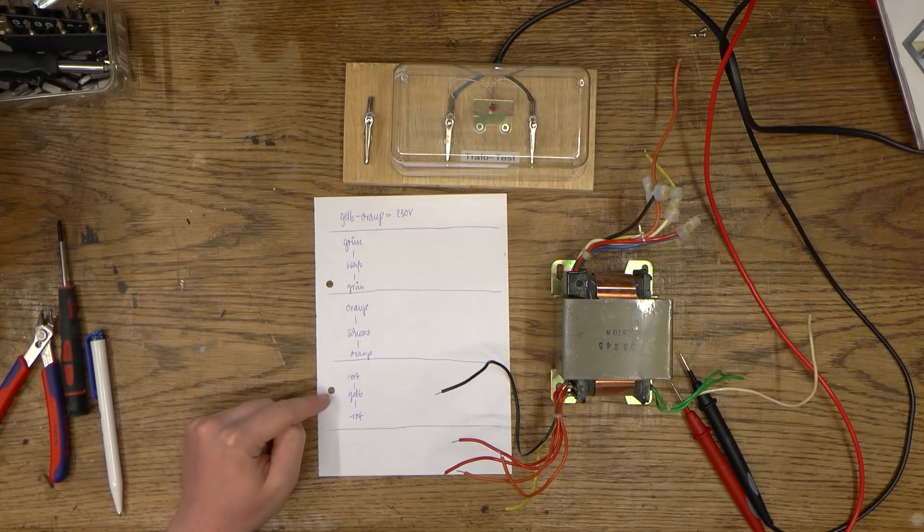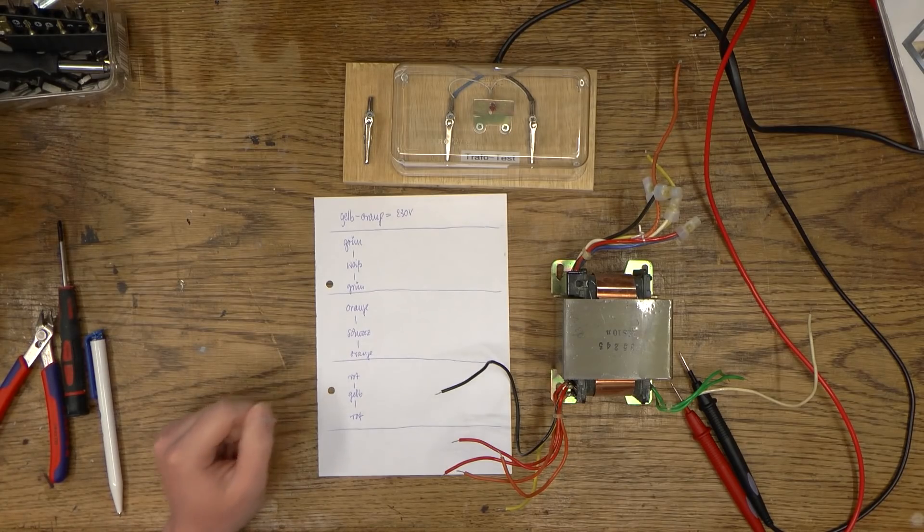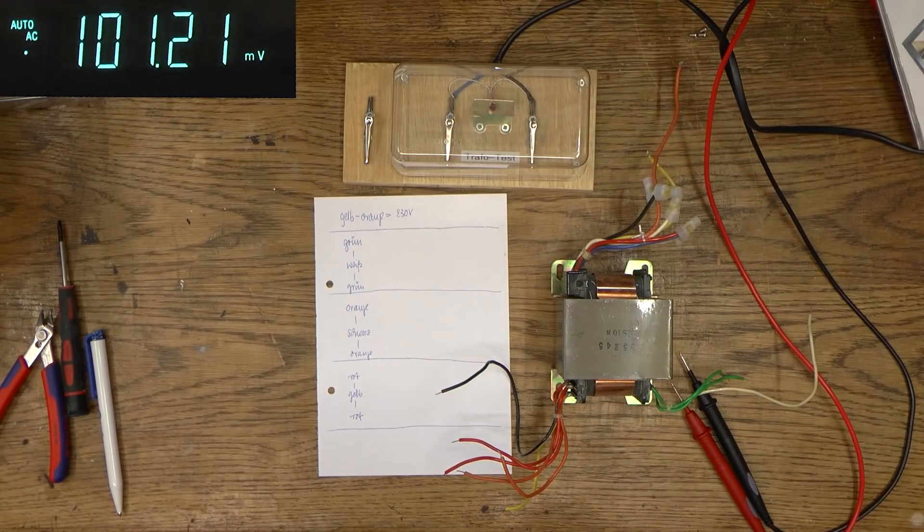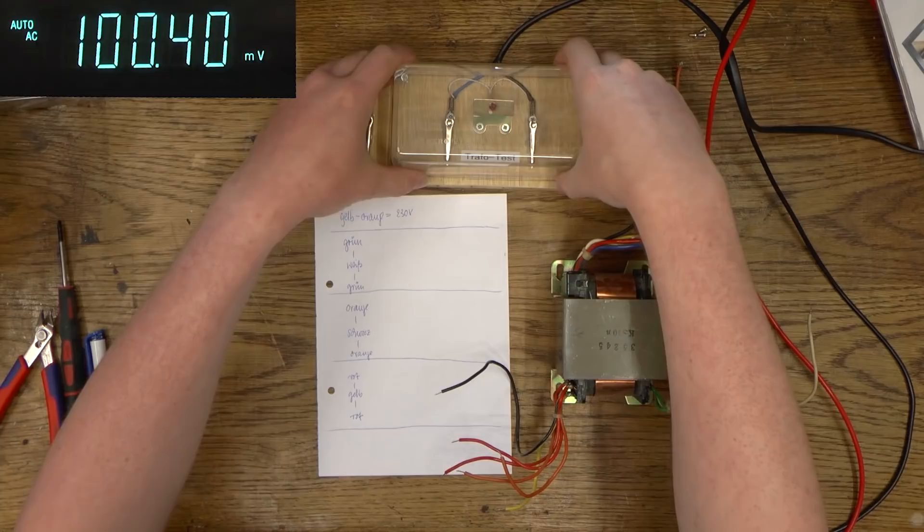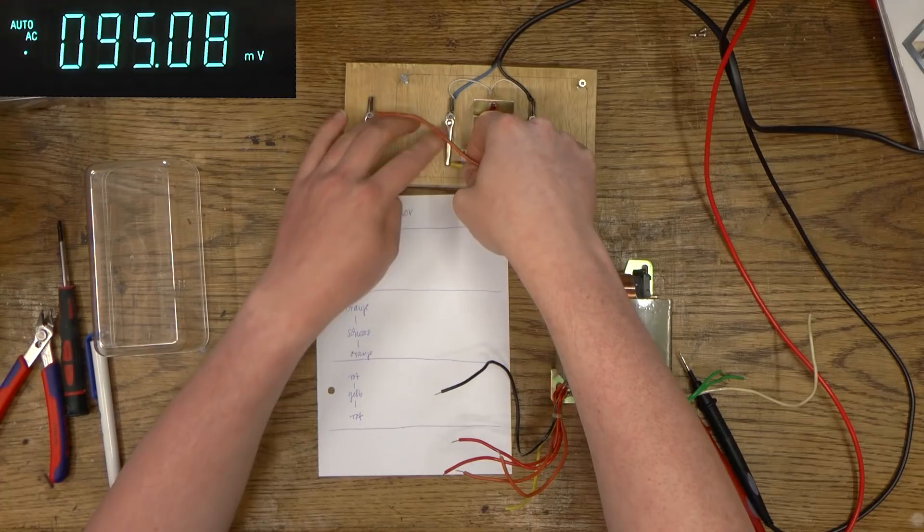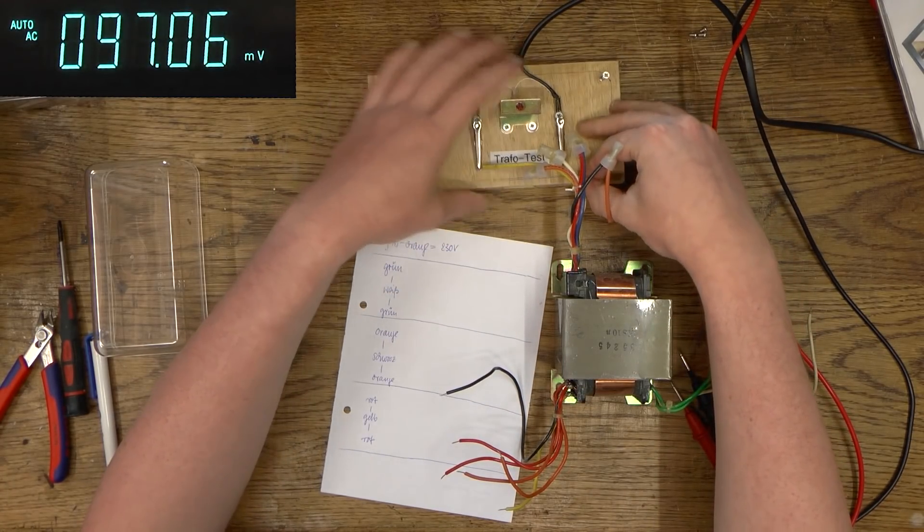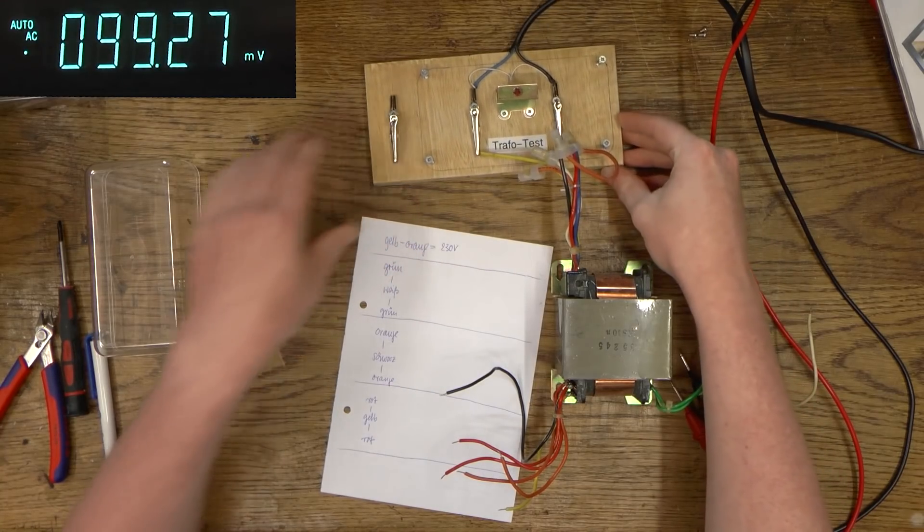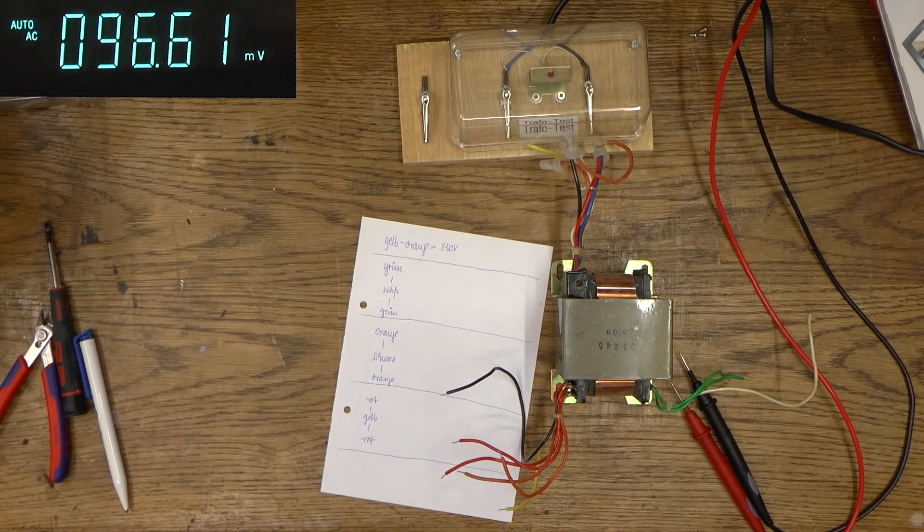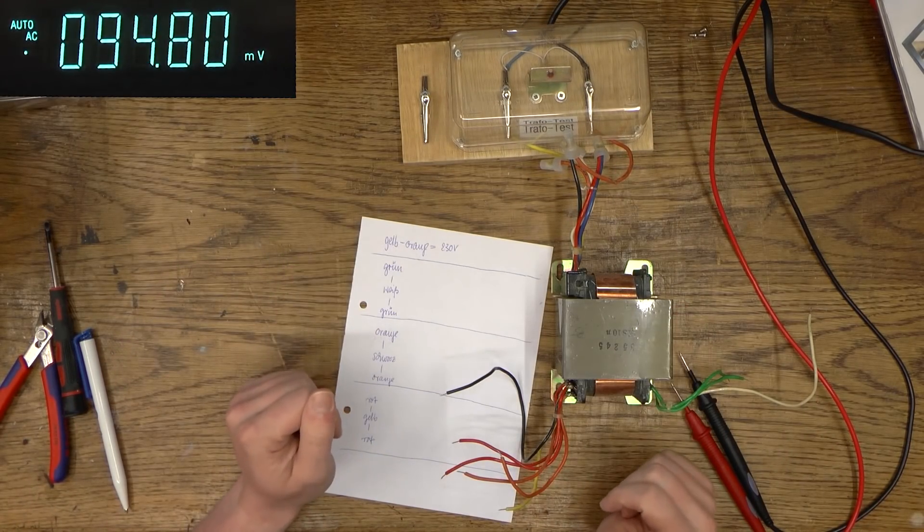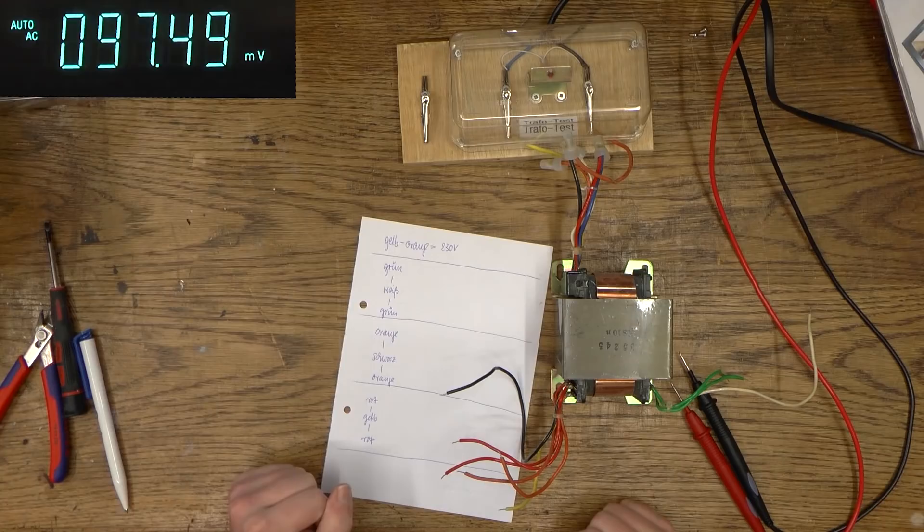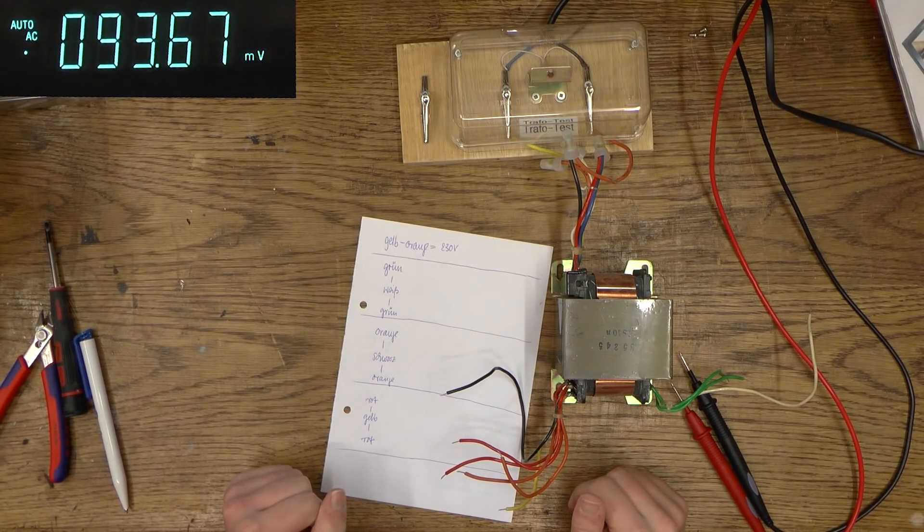And then we have three independent secondary windings and they're all center tapped. So I'm now going to switch the multimeter to volts AC. And I'm going to attach the transformer to the testing jig. One and two. And put the safety cap back on. And that's it. No messing around with alligator clip leads. Nothing is unsafe. Love it. Those were 30 minutes very well spent.